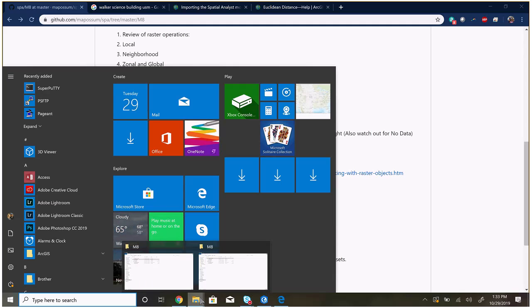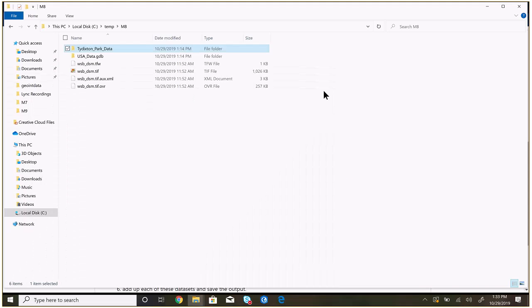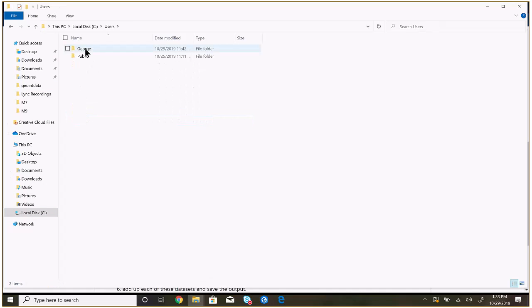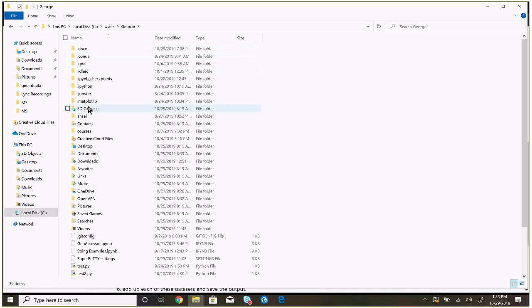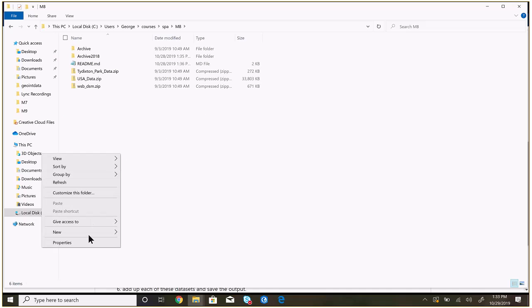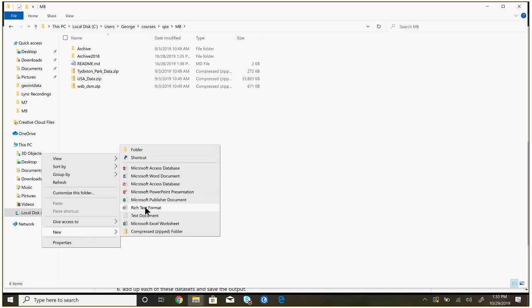I'm gonna create a new file inside of M8 here, under C, users, George, courses, SPA, M8. I'm going to create a new file, new text document.